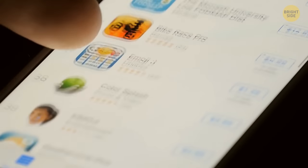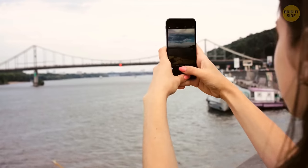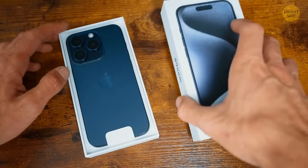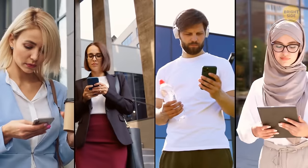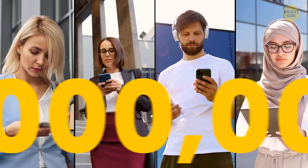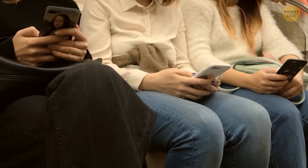The iPhone also gave us the App Store, made it easy to access the internet wherever you were, and had a great built-in camera. Today, we have the iPhone 15 and live in a world where most everyone has a smartphone. Over 2 billion smartphones have been sold all over the world, and nearly 7 out of 10 people on the planet own a smartphone now.